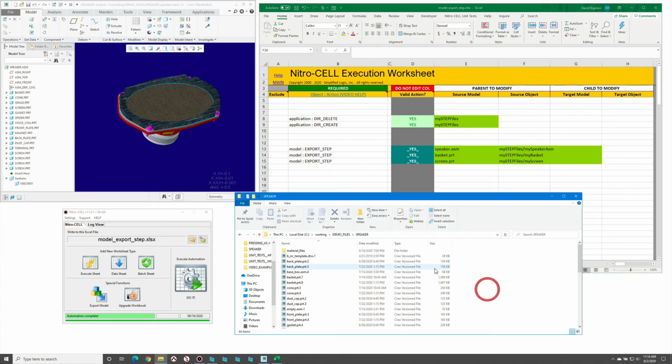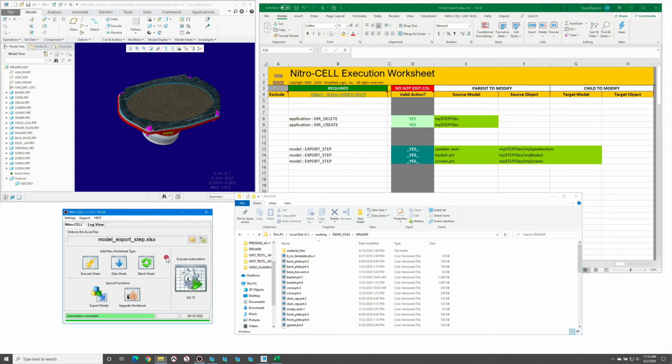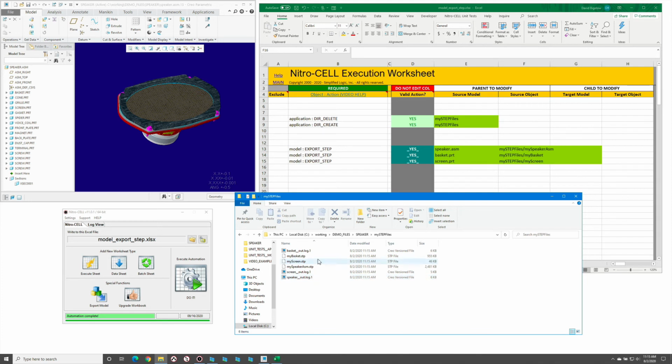Okay. So what this little routine is going to do is it's going to delete a directory if it exists. If it doesn't, obviously, it's going to create the new directory. And it's going to write down our current content. So this is a basis for a very simple, straightforward automation. And as you can see here, we have our subdirectory. And we also have our 3 step files that have been created.